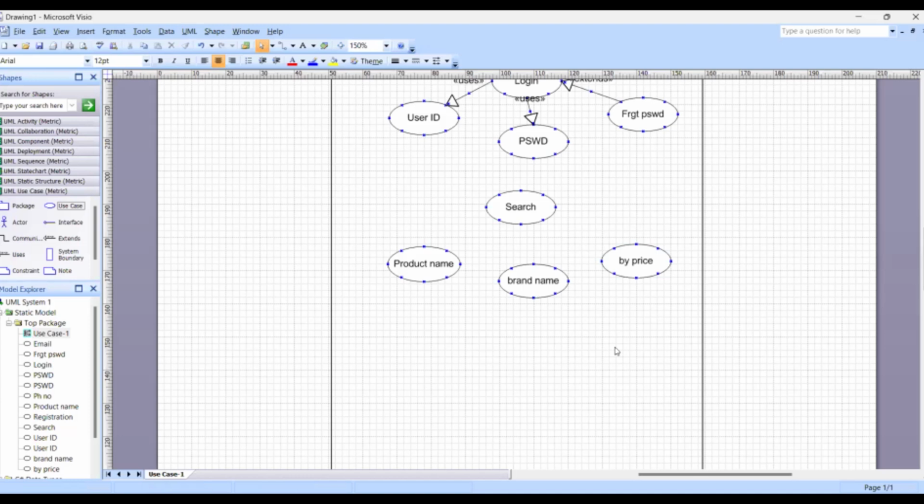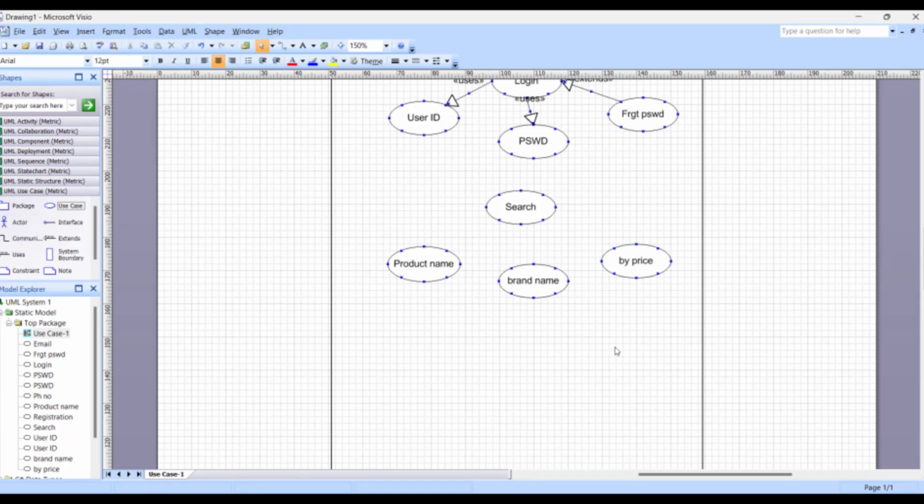Like you need to go through the product name only when you're searching, or the brand name only, or the price only. So this is not a mandatory thing. You can use the product name, may or may not, that's your wish, right? So in the sense, these are all the optional things, not mandatory.